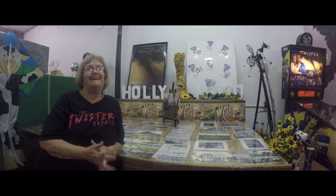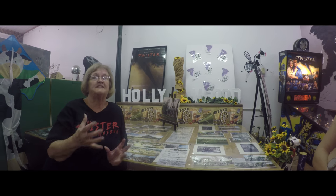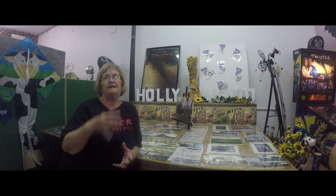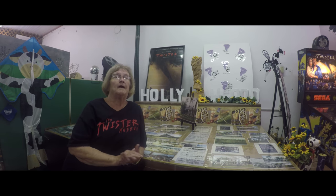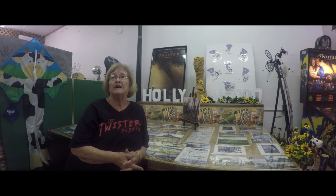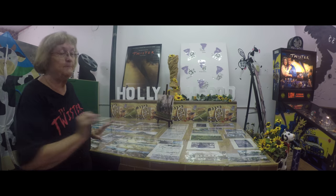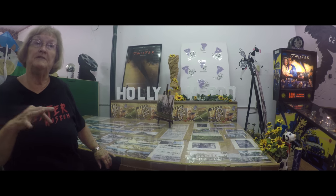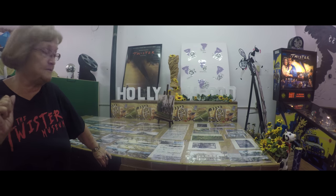20 years. Of course, we did have a large, massive group the first 2 years, and I'm sure what we have now is not what Warner Brothers considers a lot of visitors, but we get anywhere from a dozen to two dozen a day all summer long while I'm open. Warner Brothers actually gave us most of the pictures on this table to display. They knew we were going to have a few visitors.